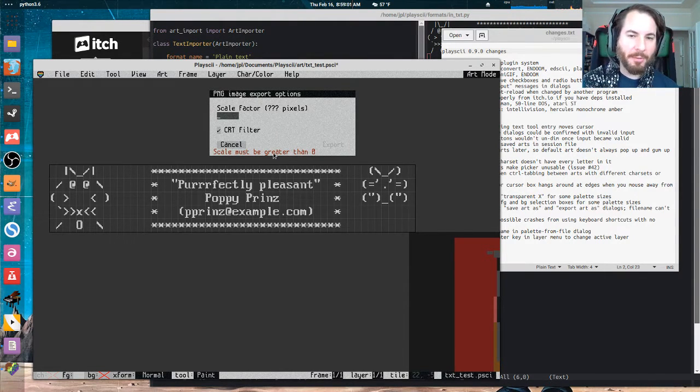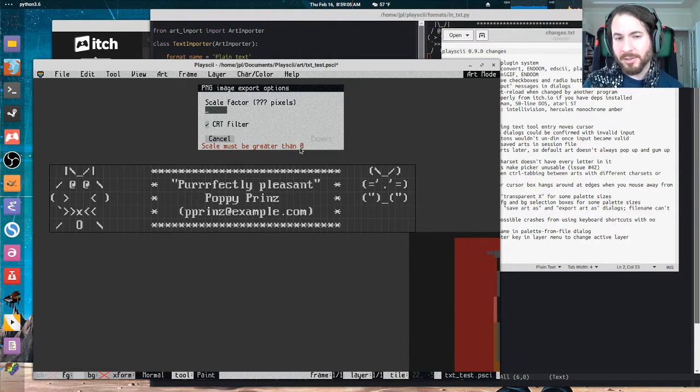So I moved it down here and made it red so that it's very clear what's happening, because it's on the dialog box itself. And in this case, it's got to be greater than 0, so it can be basically anything, but this is what I know I've got to do, and that re-enables the export button that allows you to continue.